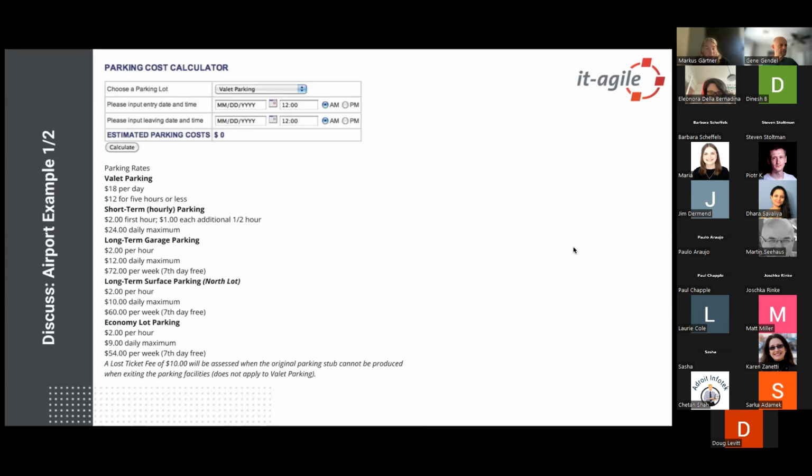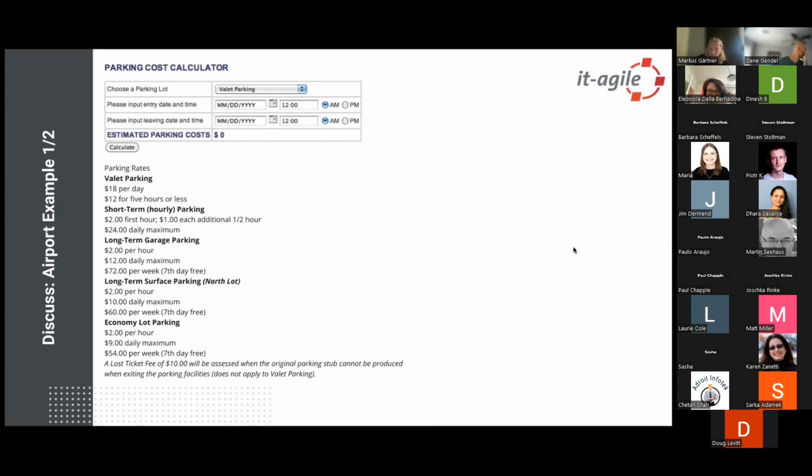And that particular airport had 5 different parking lots. There's short-term parking where you just collect someone that's arriving at the airport, longer-term garage or surface parking if you want to have your car exposed to the weather conditions. There's also an economy parking lot, and there's also valet parking.